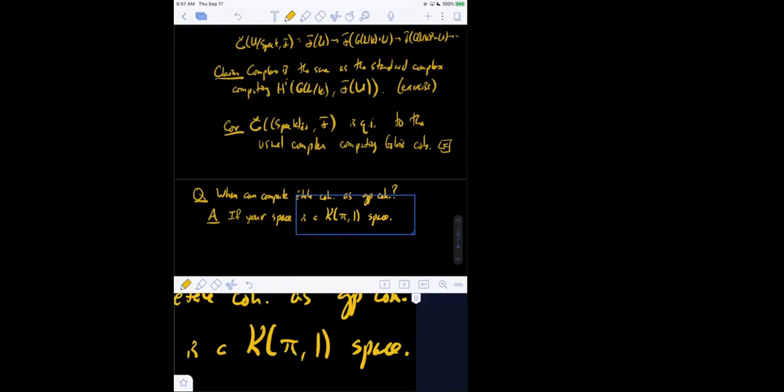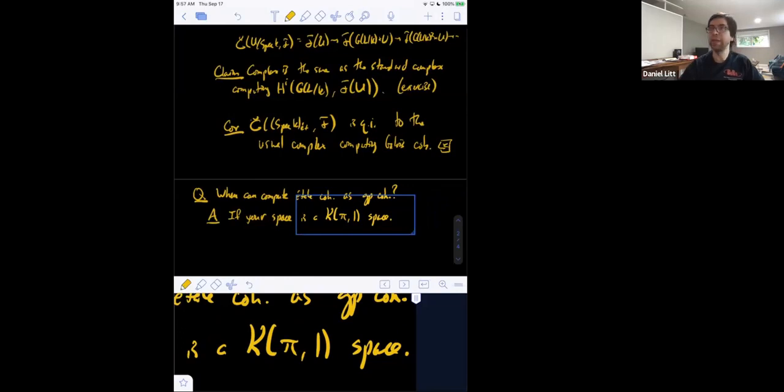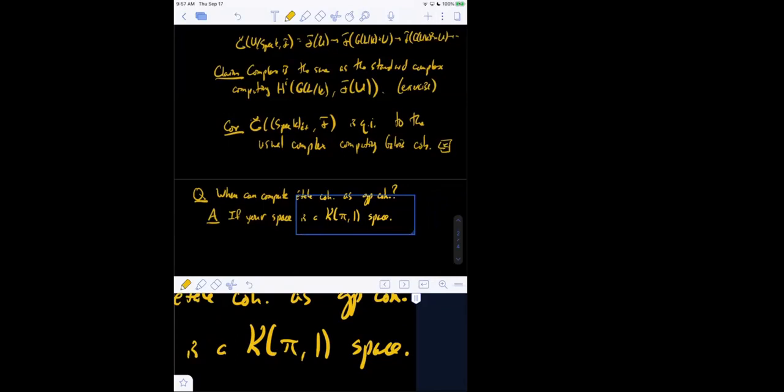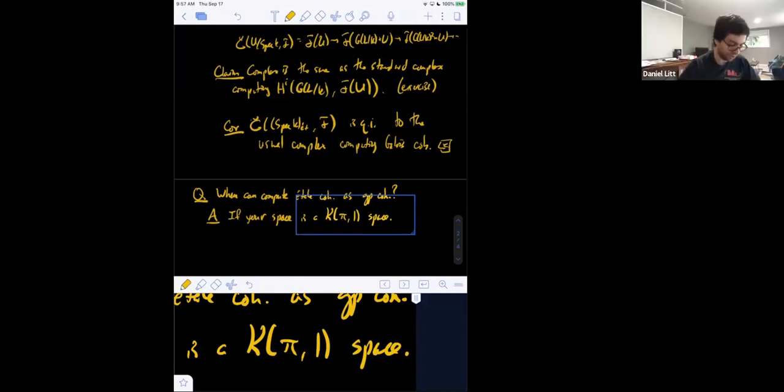Will BG be an example of this, like with stacks and stuff? So BG for G a finite group will be, yeah. For G like GLn, it will not be. Yeah, but yes, that does help. I may bug you after class a little. Great, yeah, you're welcome to do so.